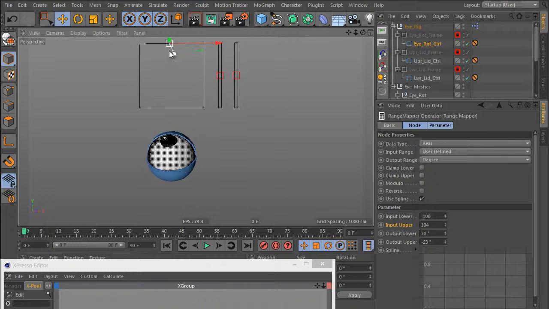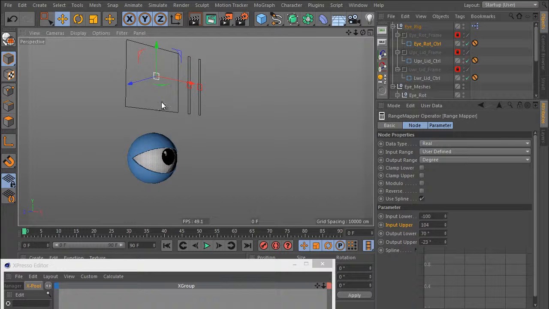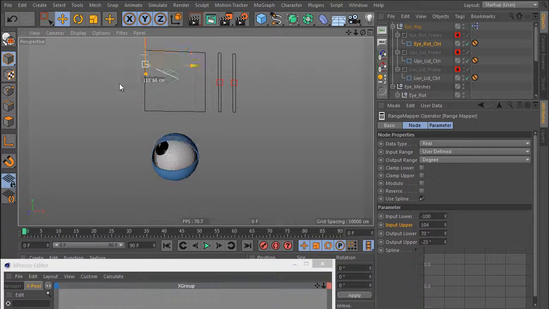So everything is falling into place. And yeah, the pupil rides along on the upper eyelid, and the contact is nearly in every pose.